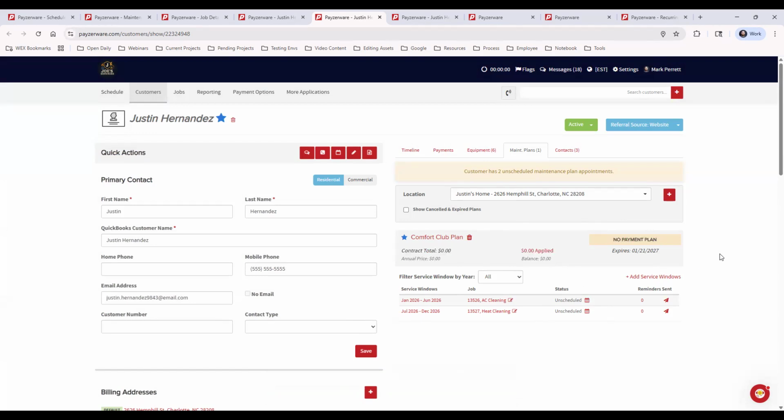Perhaps you had them already pay in your previous system. You want to document in your new system, but you don't need to take payment again because they already paid. In that scenario, you can add a plan. You just wouldn't put a price here, knowing I don't need to collect any more on this. And then you can just go in and either schedule or even backdate and mark as complete based on how you want to backdate these.